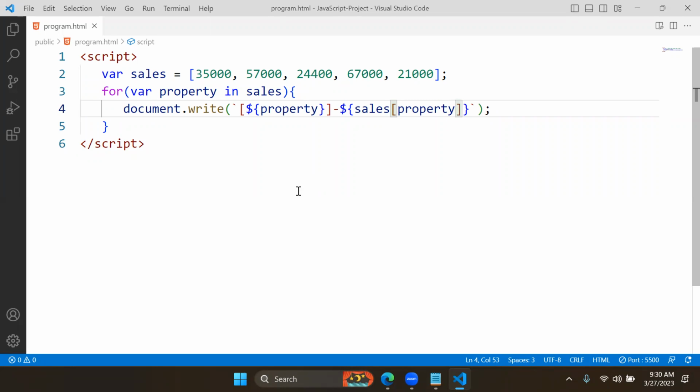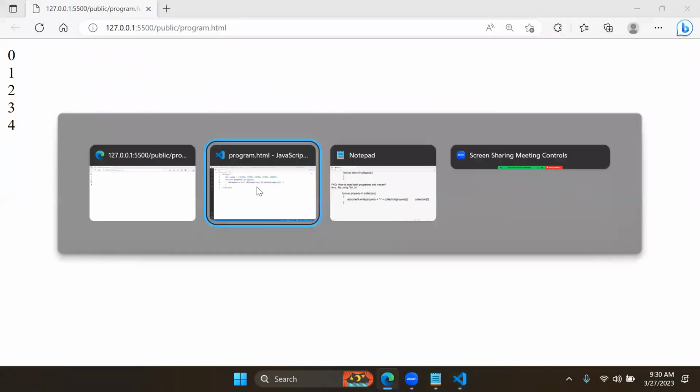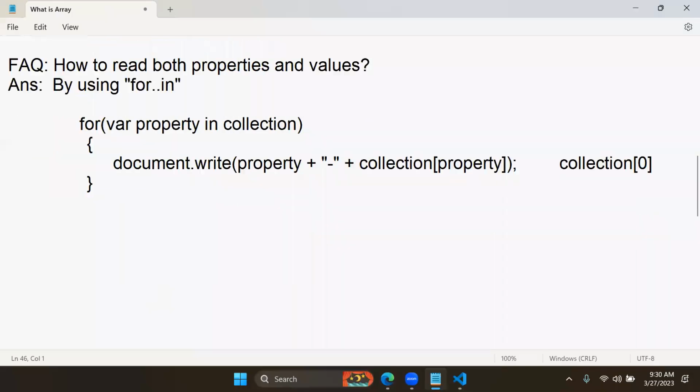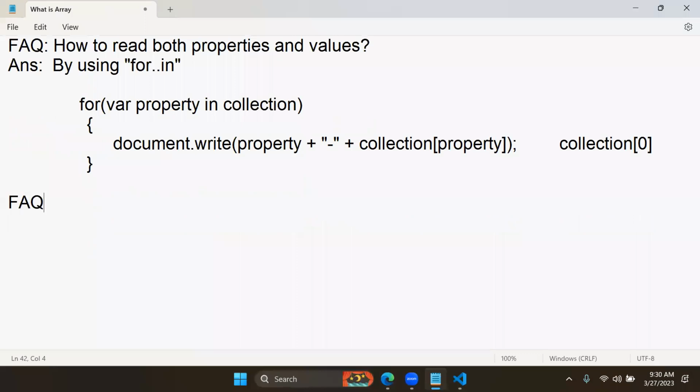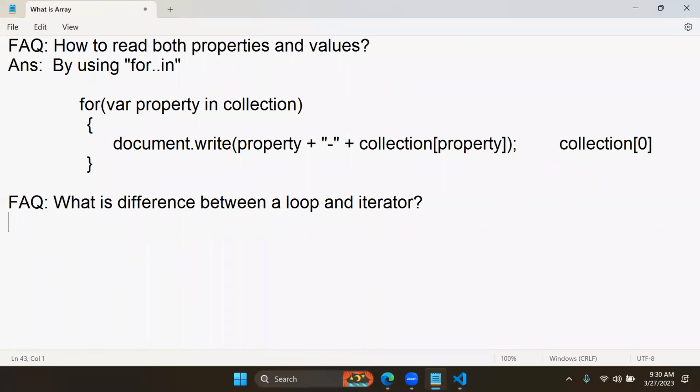Actually, many times when you are learning any technology, these two doubts will come. So that is, what is the difference between a loop and iterator. Actually, later you will learn about statements, looping and all statements we will learn.